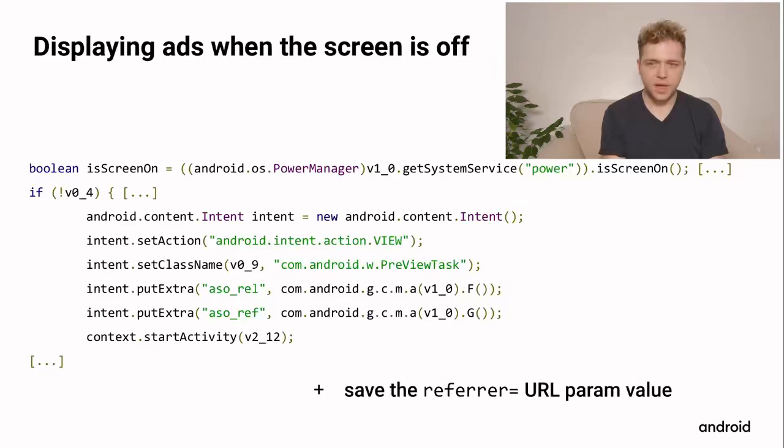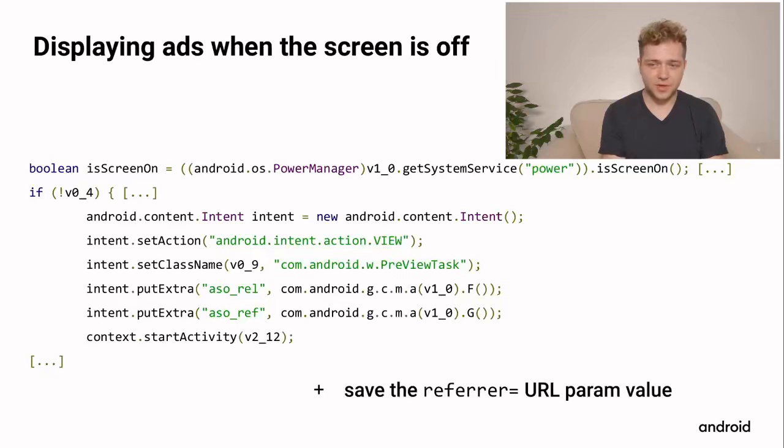And it's also displaying ads when the screen is off. So it checks whether the screen is turned on, and then it checks that a couple more times. And when the screen is really off and it's sure that the screen is off, it will send an intent to view a website. And this is an ad website, and it will save the refer URL parameter value.